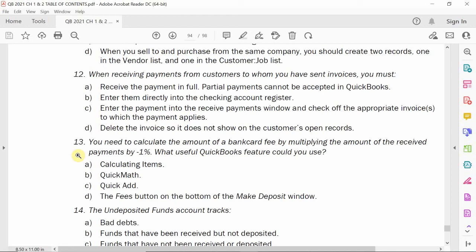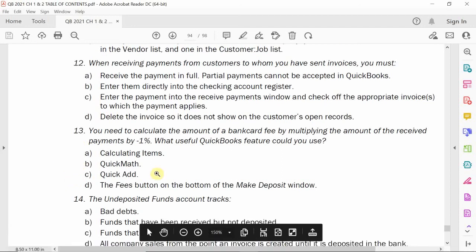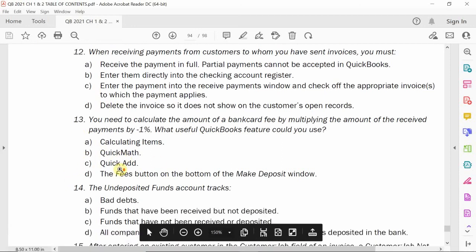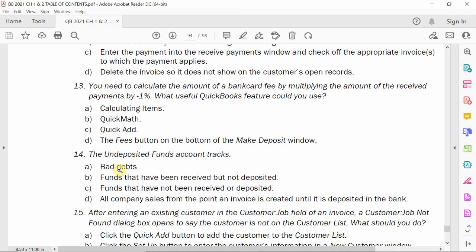Yes, you can use the feature that lets you enter it right away into the cell itself and basically ask it to do quick math for you. So you don't have to do calculations that much. All you have to do is just type it in. Okay, so that's the QuickBooks feature that you can use to calculate things for you in any kind of sales form or receipt or something like a deposit.